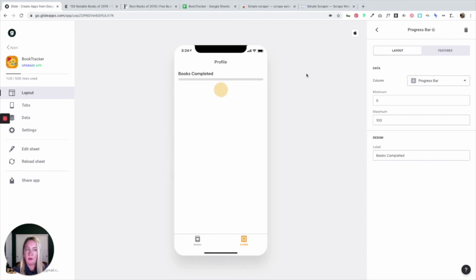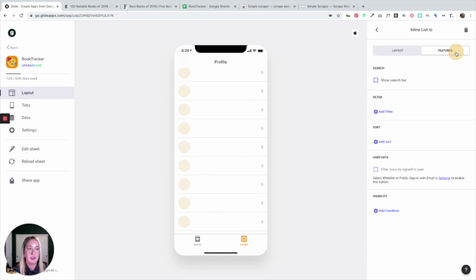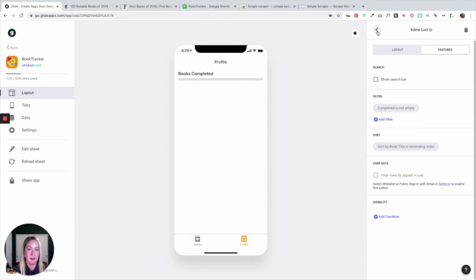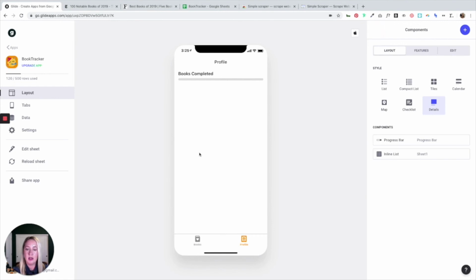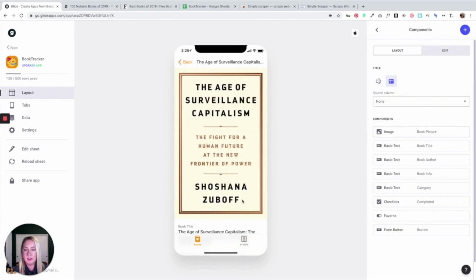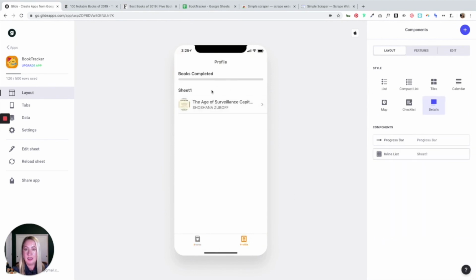And then I want to list the books that I've completed. So on the features tab, I'm going to filter by completed is not empty to show the books I completed. So now as an example, when I click into one of these books and check off completed, it will now show up here.